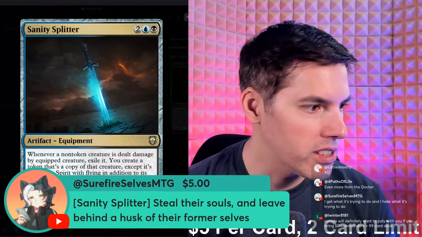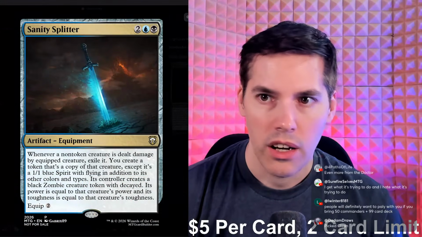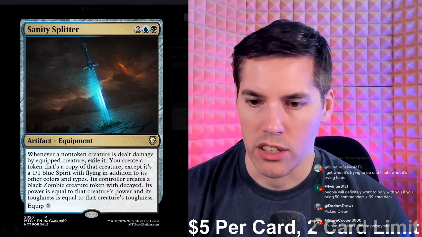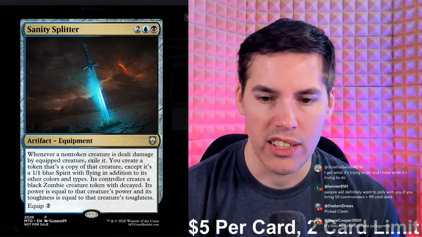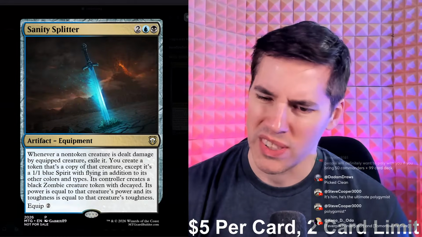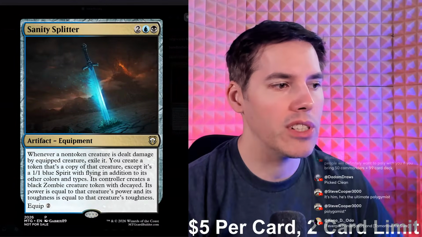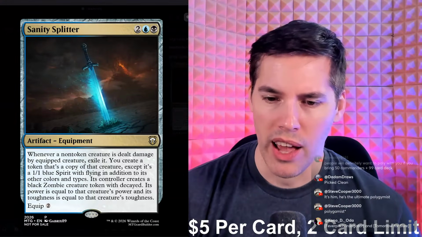Okay, Sanity Splitter. Steal their souls and leave behind a husk of their former selves. You got it. Okay, 4 mana. It is an artifact equipment. Whenever a non-token creature is dealt damage by equipped creature, exile it. You create a token that's a copy of that creature, except it's a 1/1 blue spirit with flying, in addition to its other colors and types. Its controller creates a black zombie creature token with Decayed. Why did they get a zombie? Its power is equal to that creature's power, and its toughness is equal to that creature's toughness. Oh, I guess the flavor is like, you stole their soul and now they're just a zombie at the end of the day?